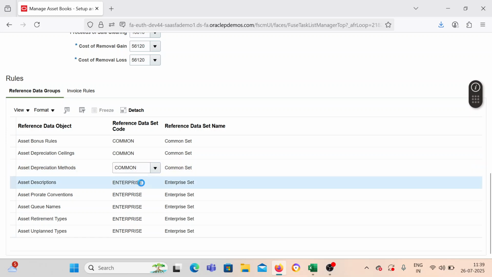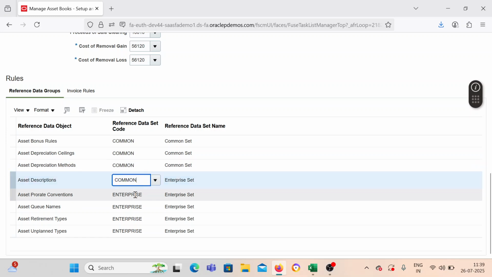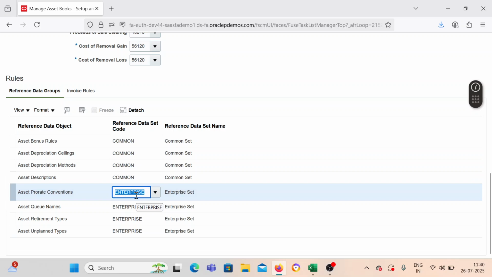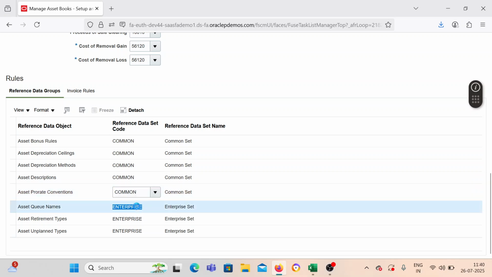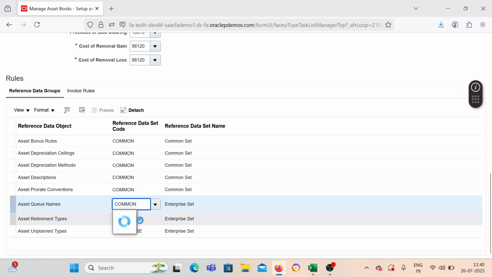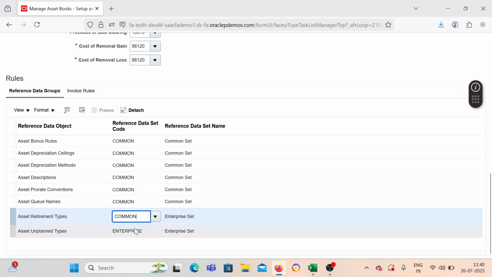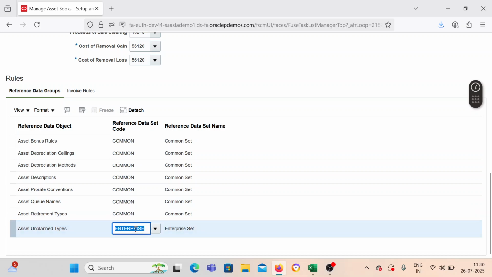How to create a reference data set? I had already covered it in my previous video in Oracle, in accounts payable, when creating payment terms. I had shown how to create a customer reference data set and how to assign it to the view. So here we are done with the assignment of the reference data set as well.